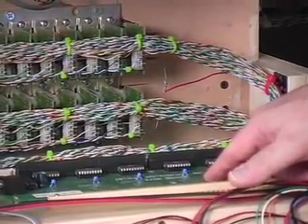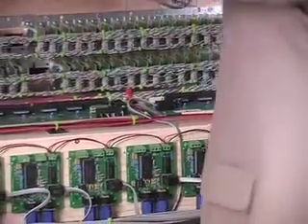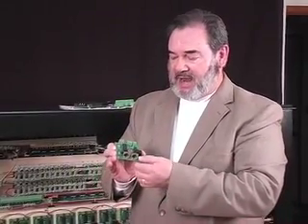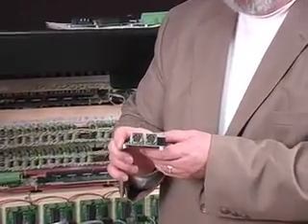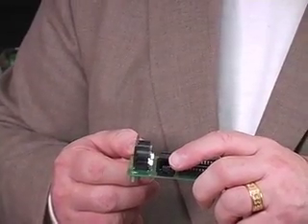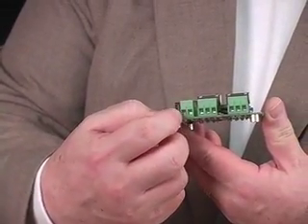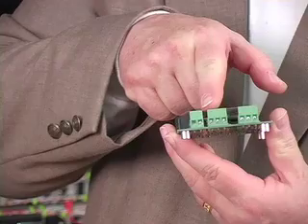The Artisan driver board is connected through a six-wire phone cable into our computer module. This is the micro MIDI board, and you will see that it has two MIDI plugs on the front — one for in and one for out. It has the connection on the side for the phone cable going to the driver boards and also the input boards. On this side we have the connection for the five-volt power and ground into the micro MIDI board — the ground is on this side and the power is on this side.